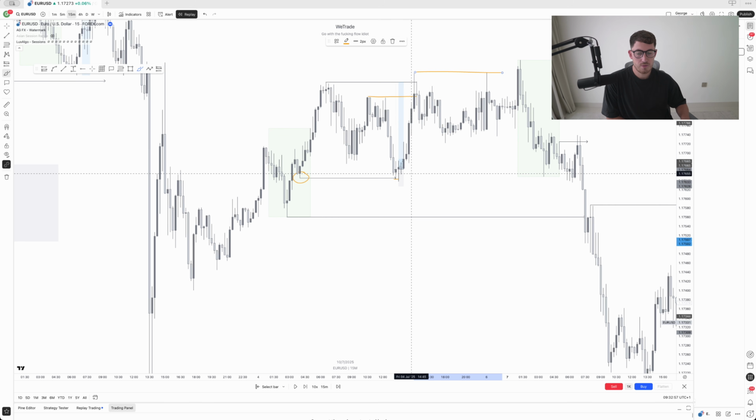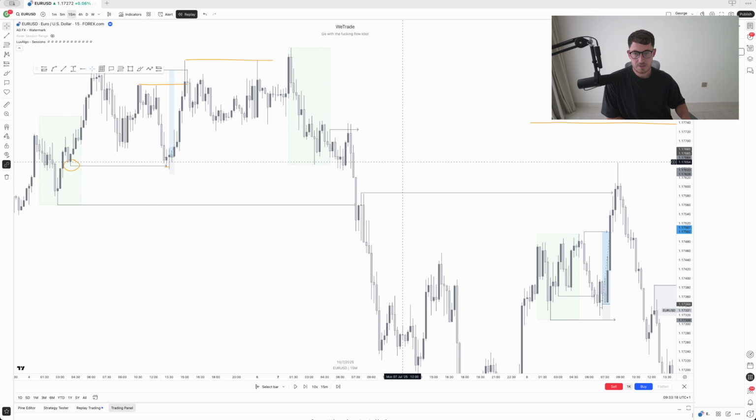And again, the whole point of liquidity is that liquidity moves from liquidity to liquidity. That is how liquidity is processed in the market. Entry to exit liquidity, right? Buy side to sell side, sell side to buy side. That's all it does. That's all the market does. But you have to understand those models that play out.